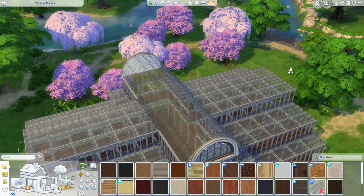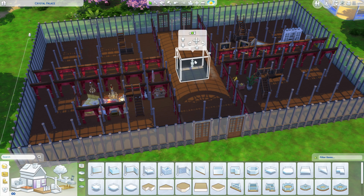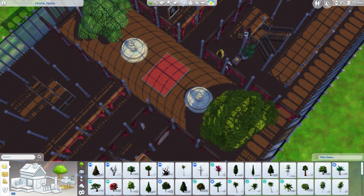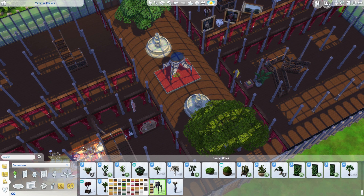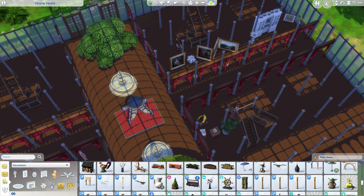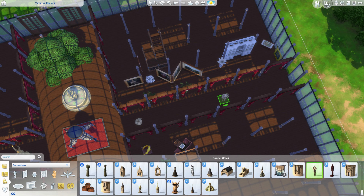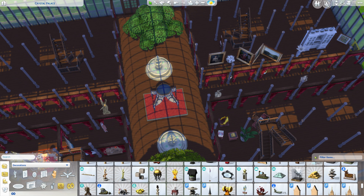On display were objects such as hydraulic presses, rugs, ceramics, a printing press, pianos, adding machines — which were entirely new — steam engines, agricultural equipment, furniture, statues, gold, diamonds, watches — the list goes on. Every country brought their own goods to display. I tried to outfit a few areas in the build, but at this point there were so many objects in the game that the game was actually starting to struggle to cope, which is why you're going to start seeing some things getting added off camera.